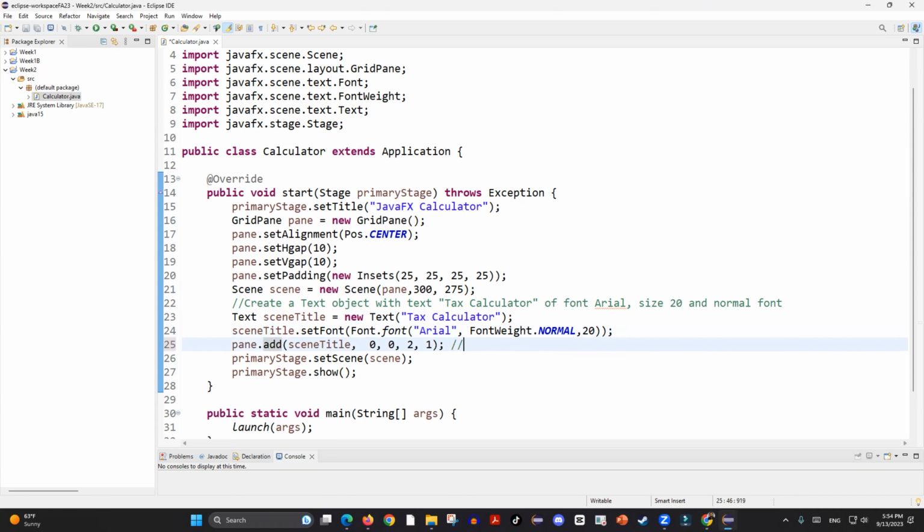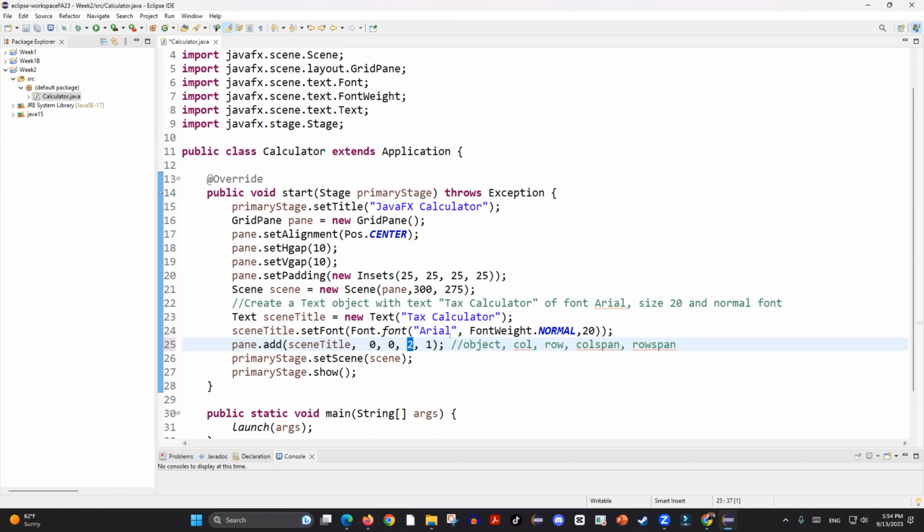So these parameters are the object, then the column, then the row, then the column span, then the row span. Since I want the scene title to span 2 columns, that's why I said 2 columns.